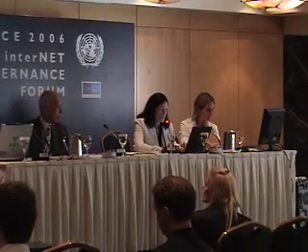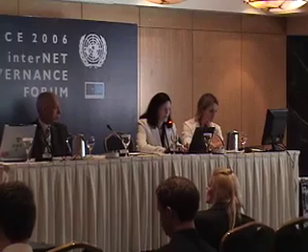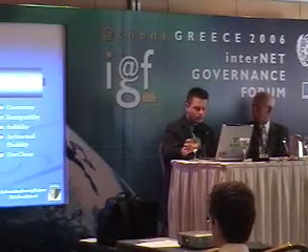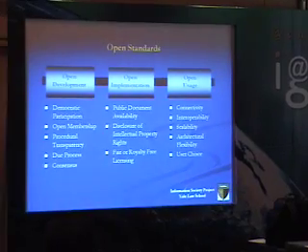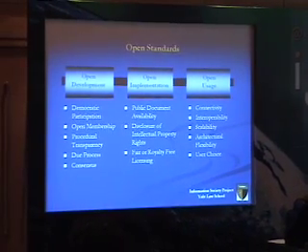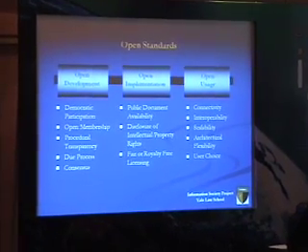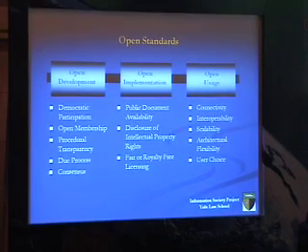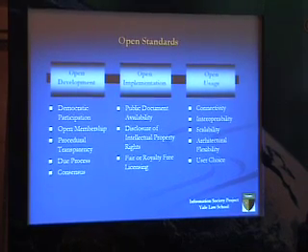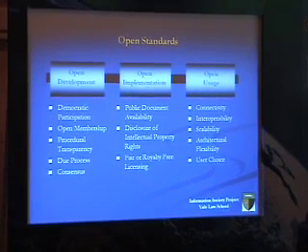Open standards are standards that are open in their development, open in their implementation, and open in their use. Open in development means that participation should be available to all interested parties, and that it should not be predicated upon membership in an organization, technical credentials, or financial backing of a government.